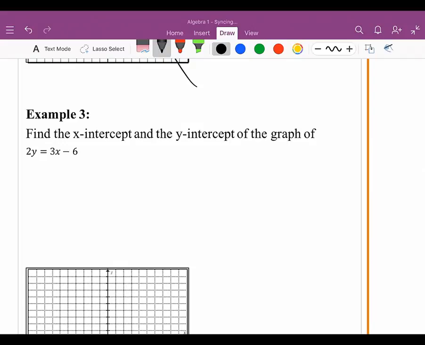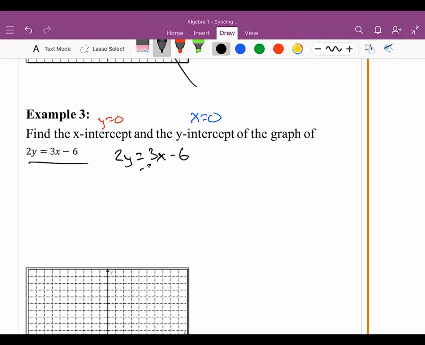Find the x and y-intercept. So again, if you can recognize that here, 2y equals 3x minus 6, for the x-intercept you're going to plug in y equals 0, and for the y-intercept you're going to plug in x equals 0. Now this problem is actually not in standard form. You can go ahead and plug in 0 and you'll get an answer, but it's nice to put it in standard form first. That way you won't have to deal with zeros, it'll always end up with a number, the constant, the c on the other side.